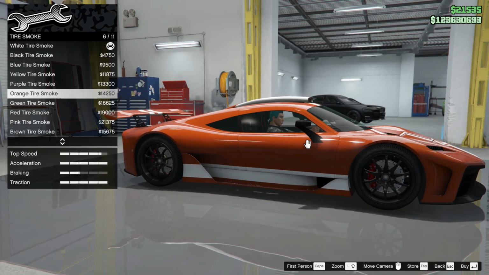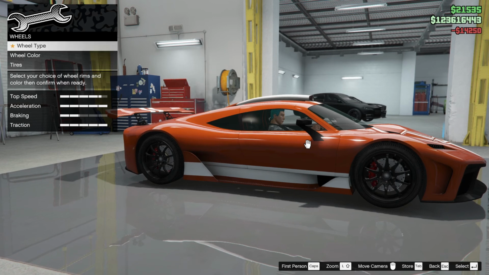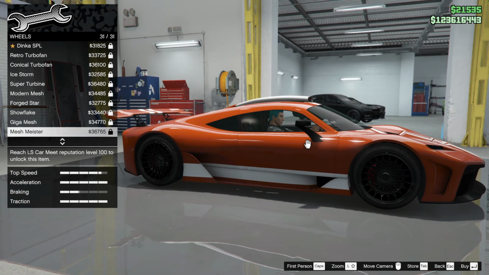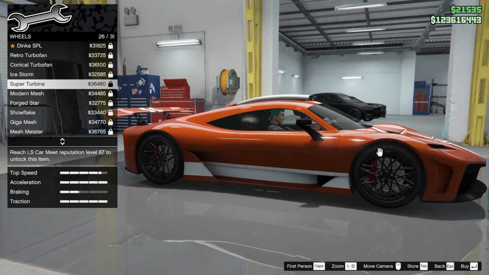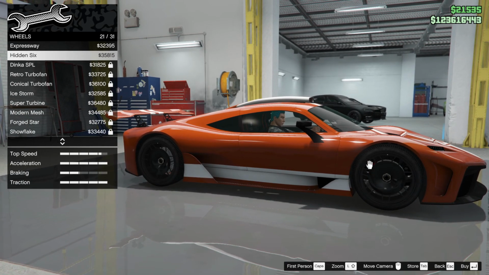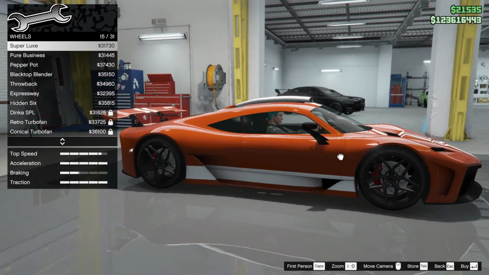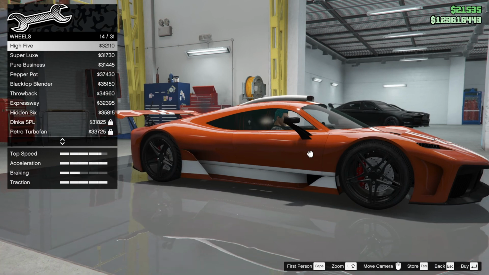Let's do tyre smoke first. Orange. Alright, this is going to be a track car, so let's put a track mesh on. Oh, everything's locked. Oh no, I'm on my second character. The super looks, we've done that this week. We can't do it again.